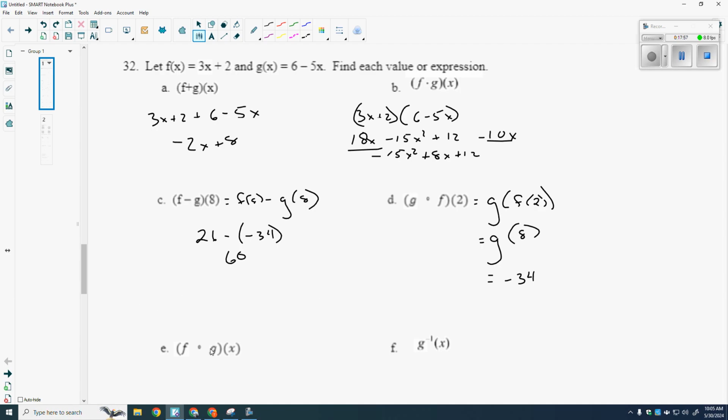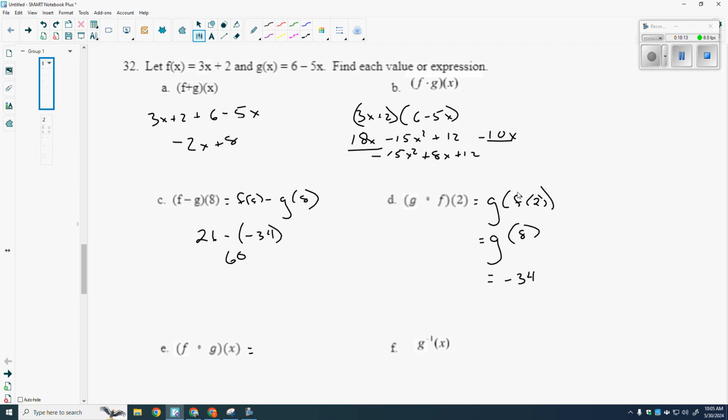Okay, same thing, just no number. I'm going to leave it right here. I know it's at the bottom of the screen, but that way I can see. We're going to put g into f. I'm going to take g and put it into the x in the f equation, just like I did here.